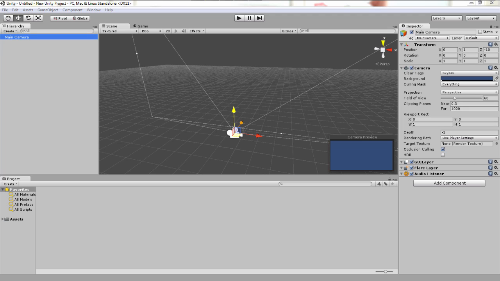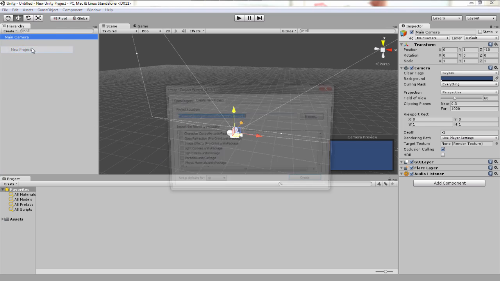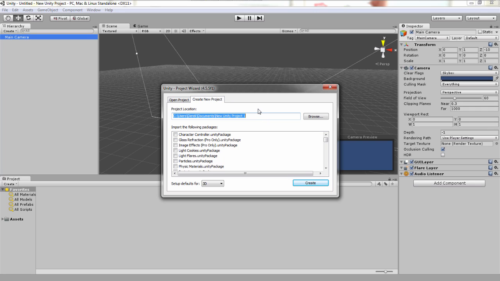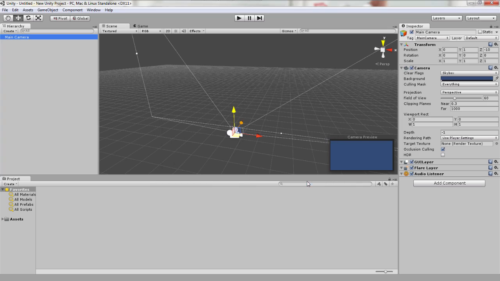Let's start off as always by creating a new project for today's lesson. I will emphasize as always to keep your projects organized because eventually you'll have dozens of projects on the go with hundreds of subfolders with thousands of files. I have already chosen a path. So let's create our new project by going File, New Project. I'm going to paste my path in and then hit Create, and let's get started.